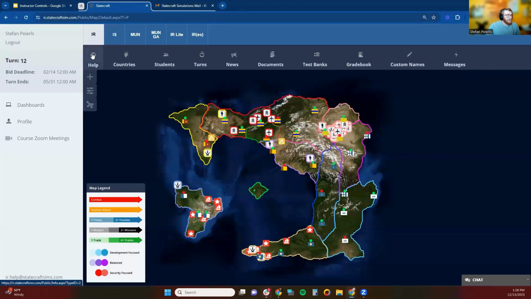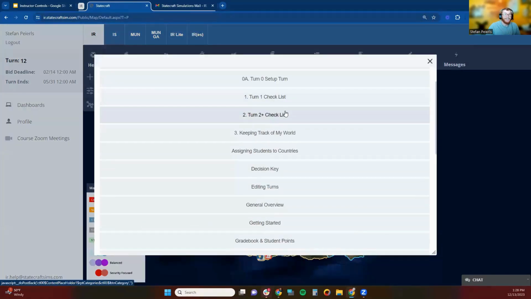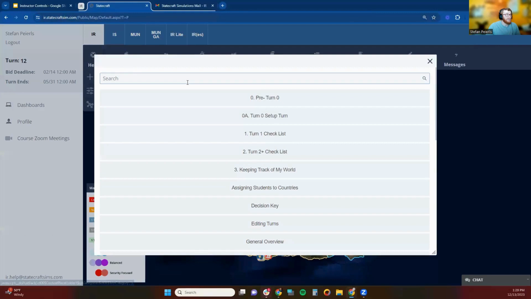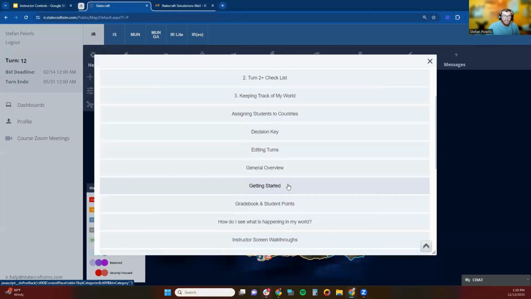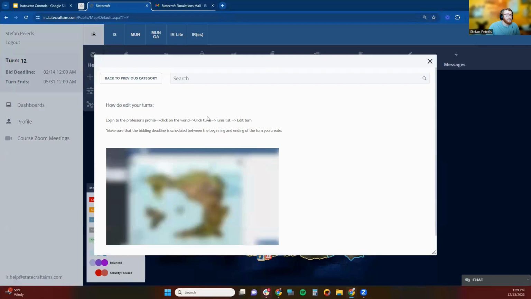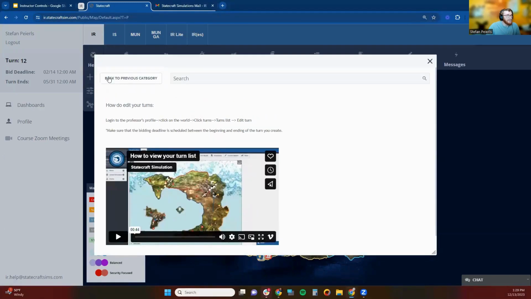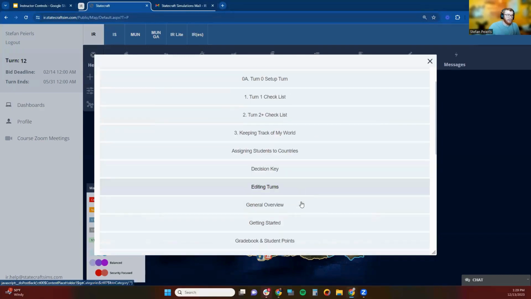Help, it's right here in the corner, top menu bar. There are a lot of different things that you can look into. You can also search them up at the top here. Feel free to click on those and dive in. How do students sign up? How do I make changes to the turn schedule? There might be some videos in some of them, and there might be some written descriptions or even a slide deck to click through to see how it all works.